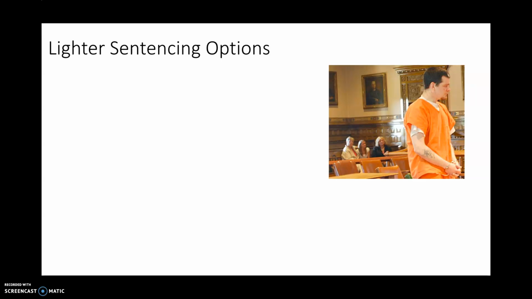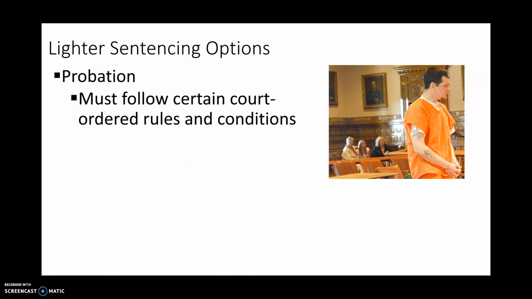If we're talking about lighter sentencing options, again, it could depend on the crime that was committed or the circumstances of the defendant. We have talked about probation in the past. Just to remind you, probation is saying that you have to follow certain court-ordered guidelines. It might be that you can't leave the state, or that you have to check in with a parole officer. It's basically a way for the state to keep tabs on you and be certain that you are not falling into patterns of behavior. And if you break any of these court-ordered rules, then the punishments get considerably harder.